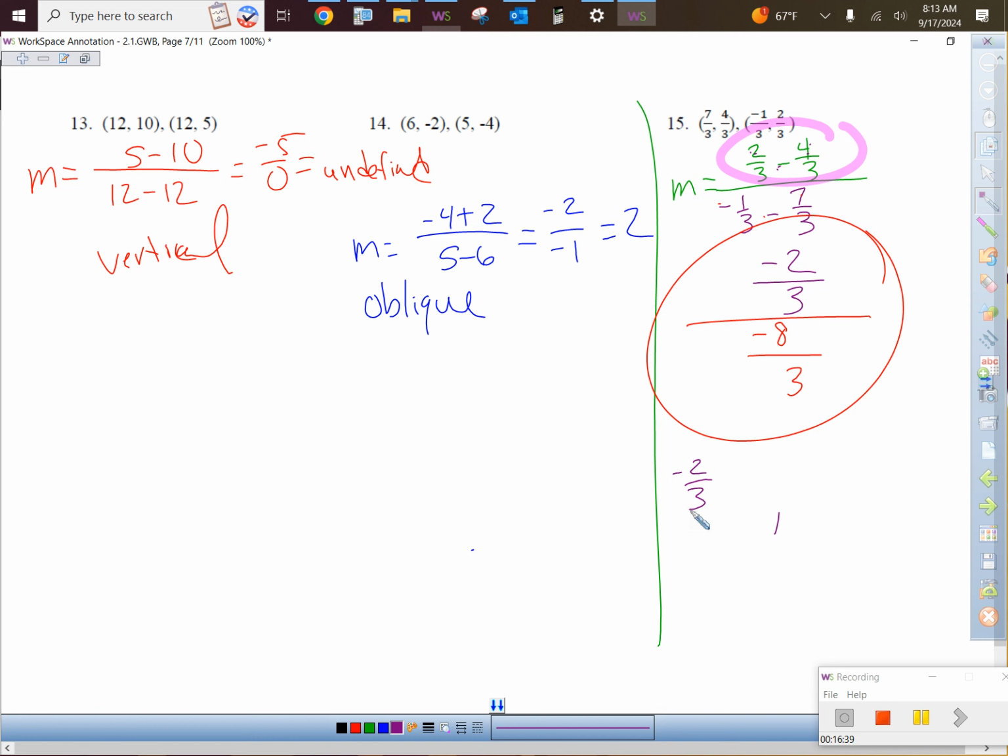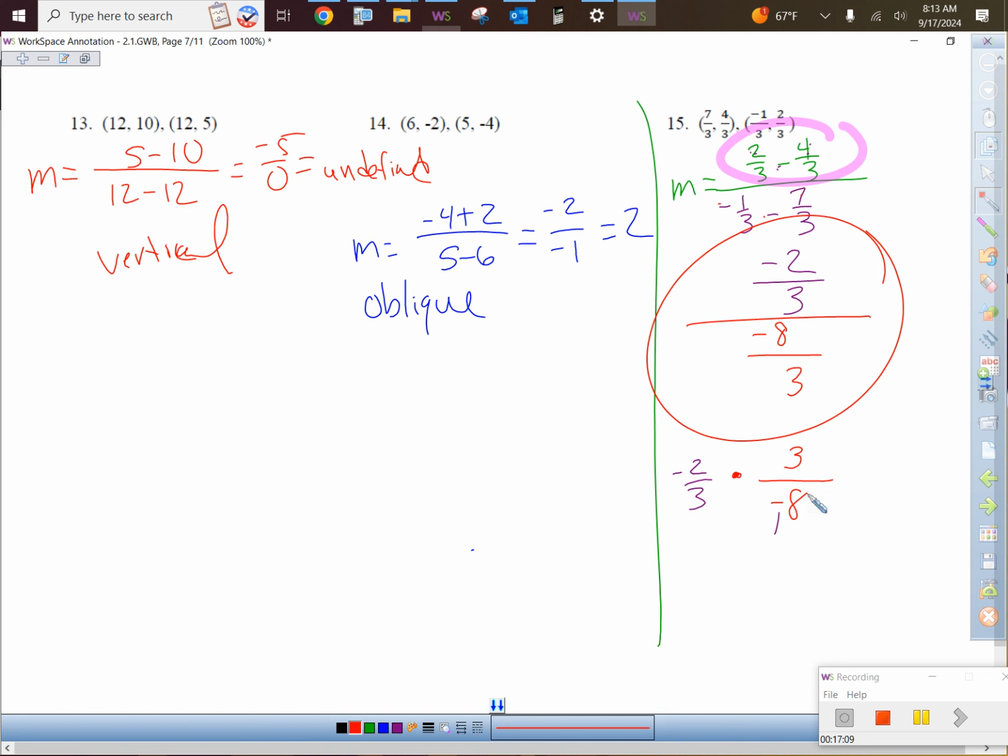You work with the reciprocal. So we will change this to a multiplication problem. And reciprocal means flip it upside down. So isn't this negative 8/3? It becomes a 3 over negative 8. Do you see how I totally just reciprocated that? That's a cool word, right? So instead of dividing by negative 8/3, you could multiply by the reciprocal.